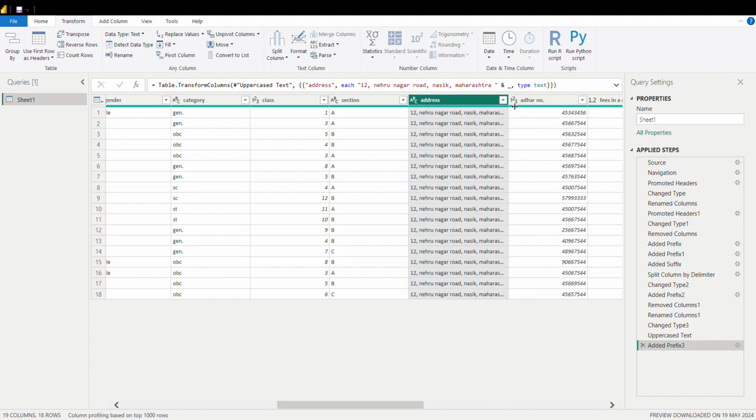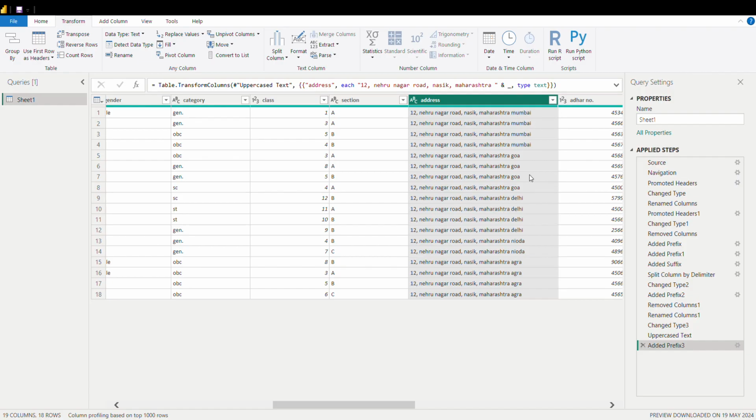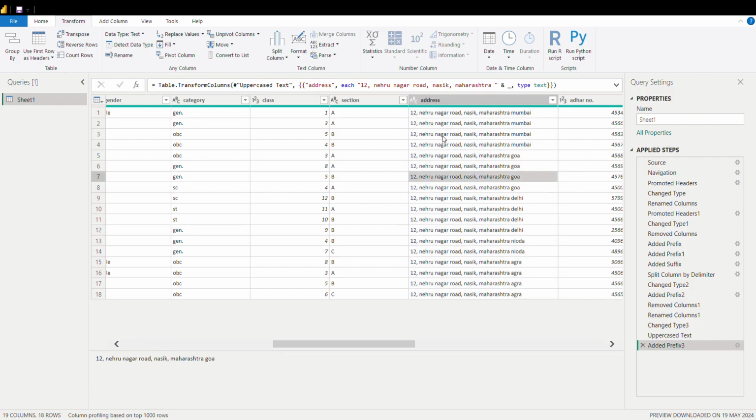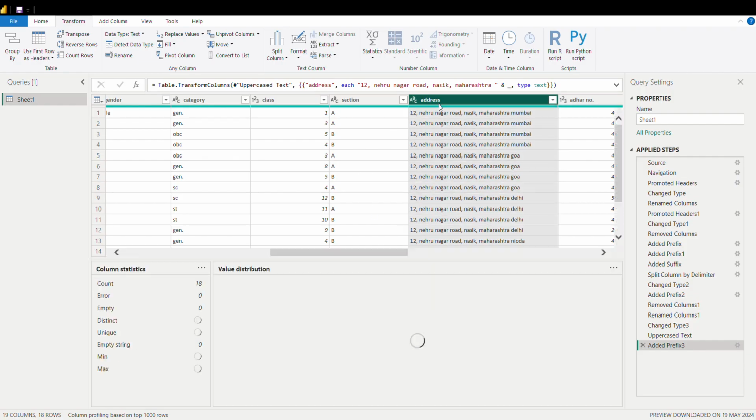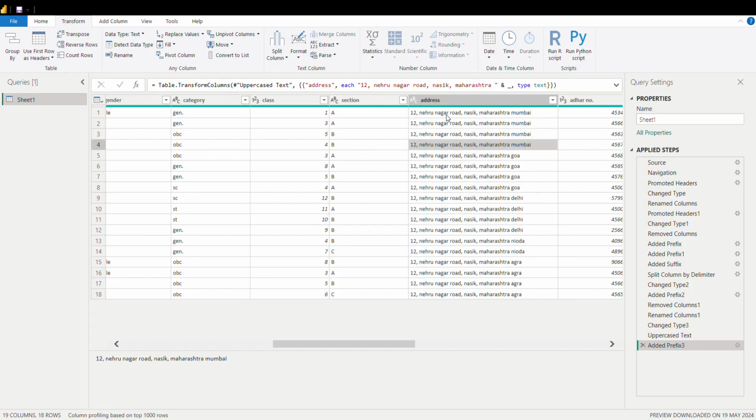So it's the power of Power Query Editor, which is used to separate your values as well as to use prefix and suffix. Which means if you have multiple values, you can use this. So Nehru Nagar, Nasik, Maharashtra, Mumbai. It's my full address which I showed to you.